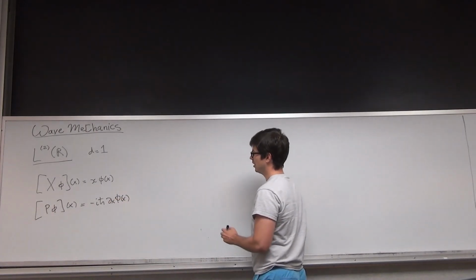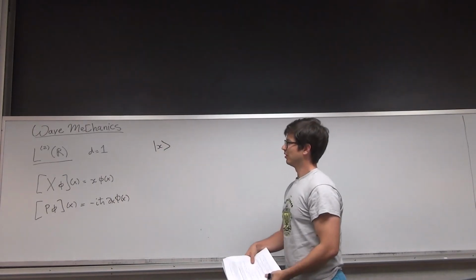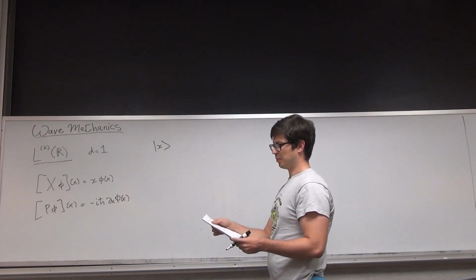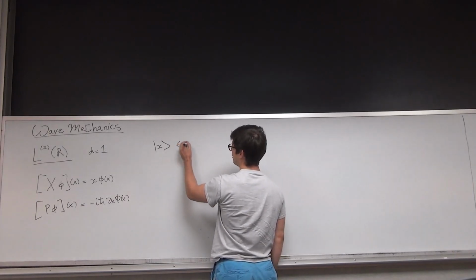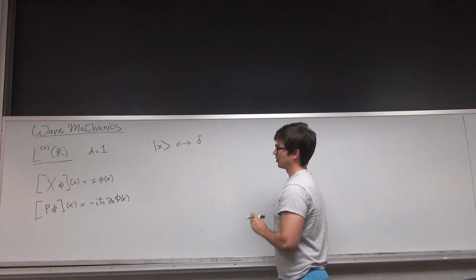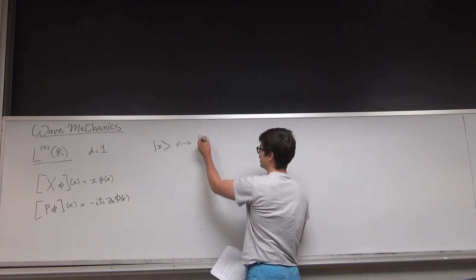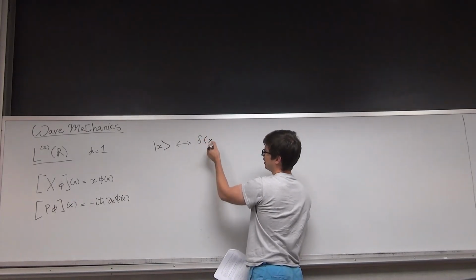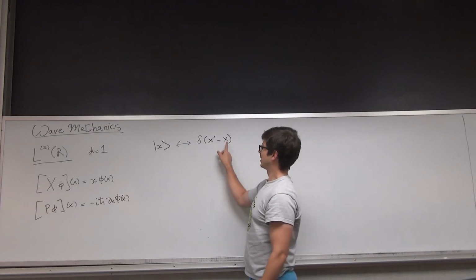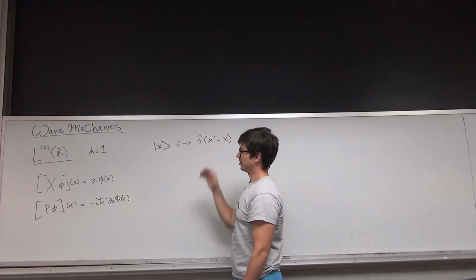And you could, in principle, identify kets with eigenfunctions of these operators. In particular, this would be the eigenfunction associated with position. So there's a kind of mapping between kets like this, and of course, remember this is a space of functions, so what kind of function would correspond to this kind of eigenket? It would just be the delta function, a function of some other variable I might call x prime, and it's zero everywhere except where x prime is equal to x. This is not square integrable, but we can make this association.